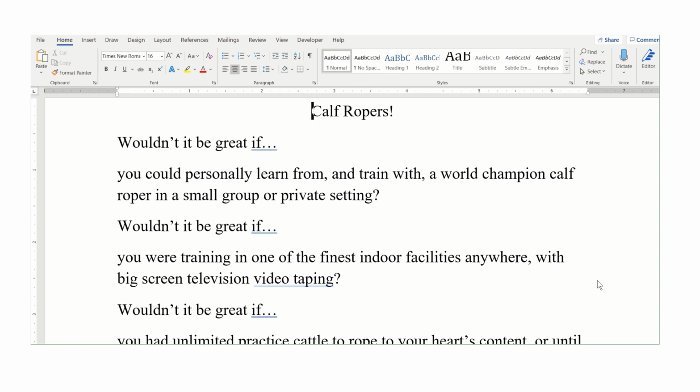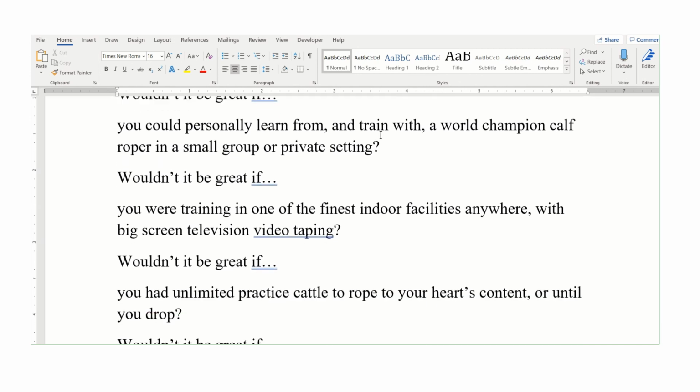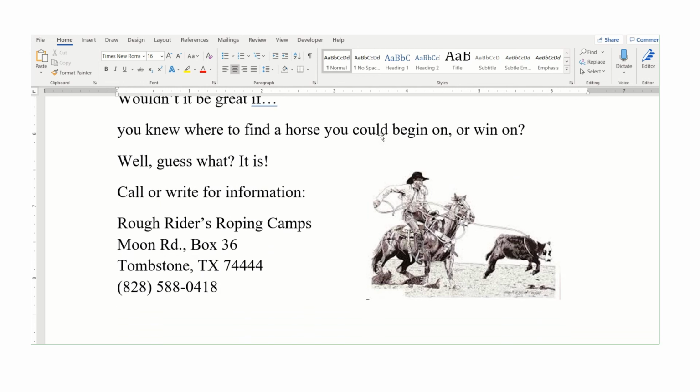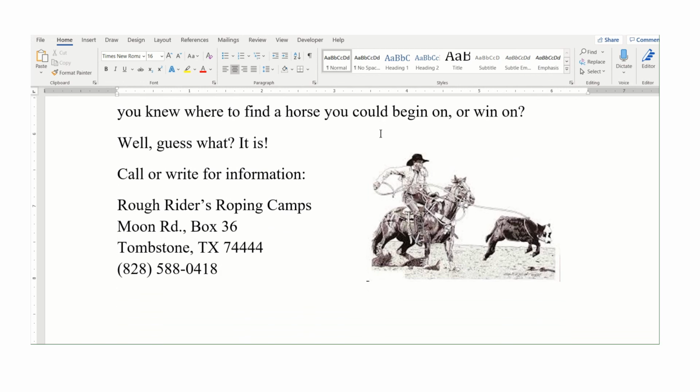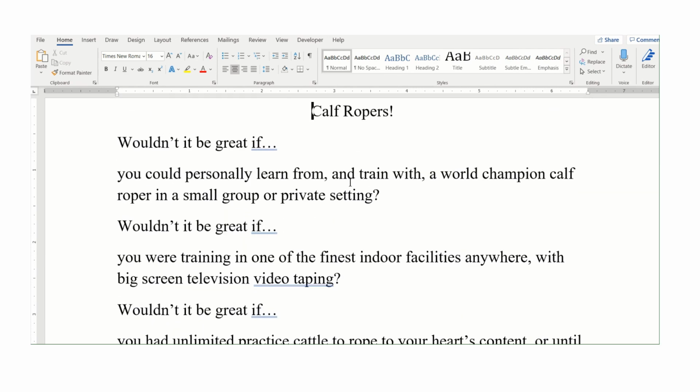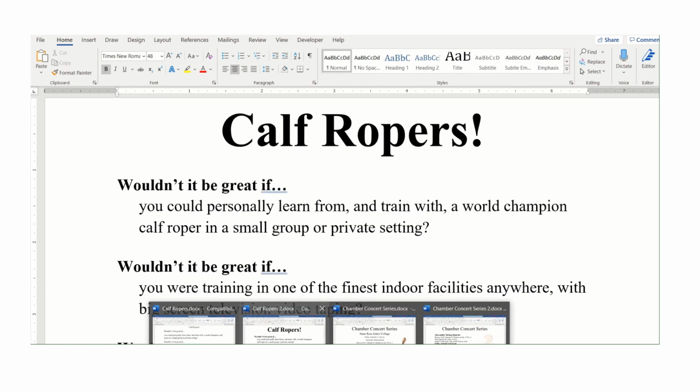Let's review by looking at two Word documents, and let's consider proximity, alignment, and repetition, and how they can really positively or negatively impact our work. So here we have something that's going to be a poster. You can see various text here. The text all looks the same. It's all uniform. There's a graphic on the bottom, which is positive. But let's take a better look. Maybe there's a better way that we can work this through.